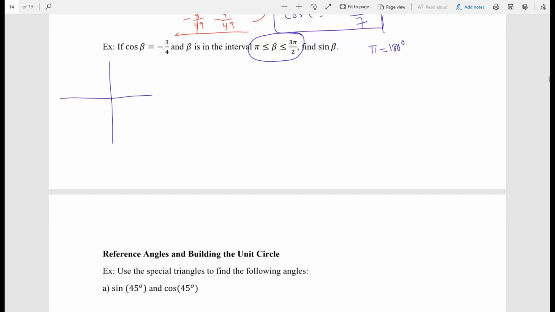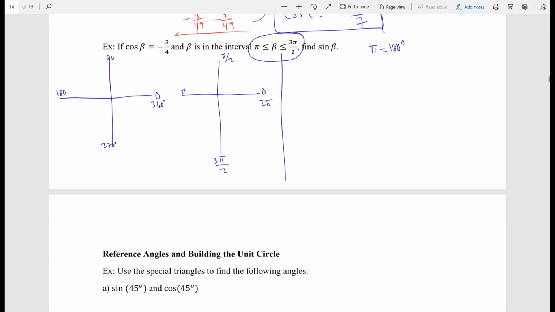Before, we saw that we had 0, 90, 180, 270, and then 360. The ones that we really haven't talked about are the radians, but here are the radians: 0, pi over 2, pi, 3 pi over 2, 2 pi. These correspond with the degrees. Pi over 2 corresponds with 90 degrees. Pi radians correspond with 180, which makes sense. 270 degrees corresponds with 3 pi over 2. 360 degrees corresponds with 2 pi. So just remember these.